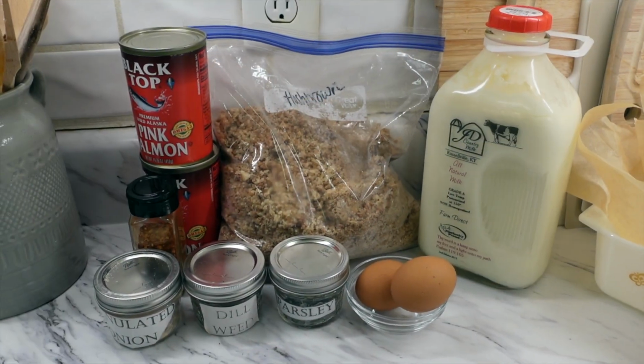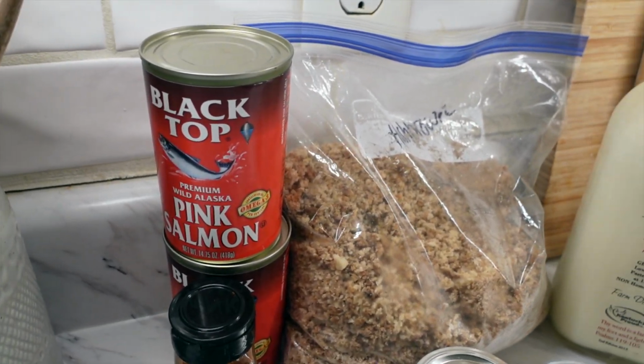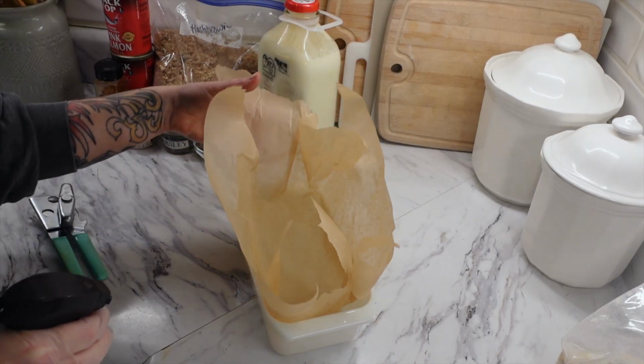For the last meal, we are going to make a salmon loaf. I had purchased some salmon from Sam's Club a while ago because I love having it as a shelf-stable protein option for us. So I found this recipe. The reviews looked pretty good, so we're going to try to make it tonight.